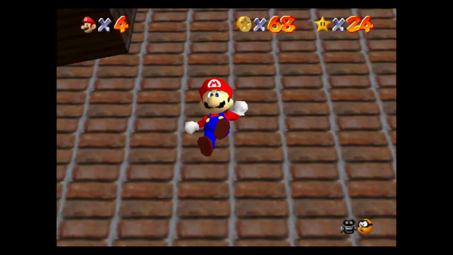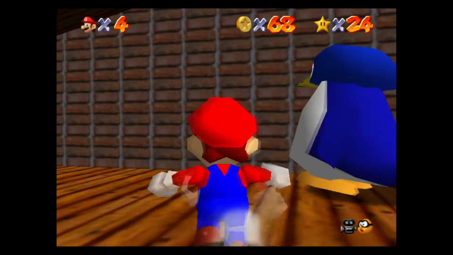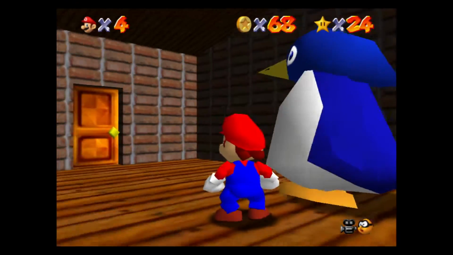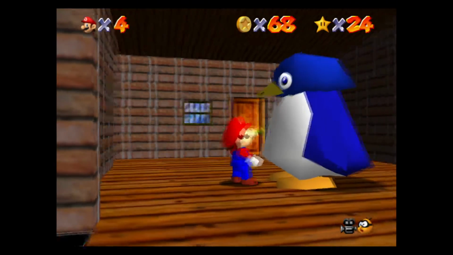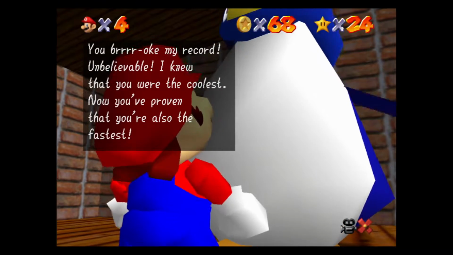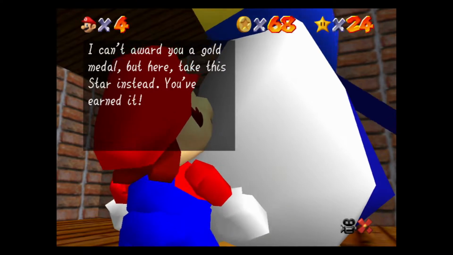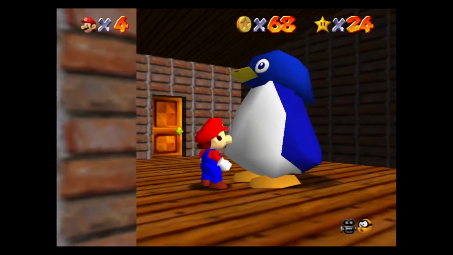Let's wall kick off here to show our cool points. And yeah, we beat him. Are you gonna keep walking? You broke my record! Unbelievable! I knew that you were the coolest. Now you're proving that you're also the fastest. Can't award you a gold medal, but here, take this star instead. You've earned it.